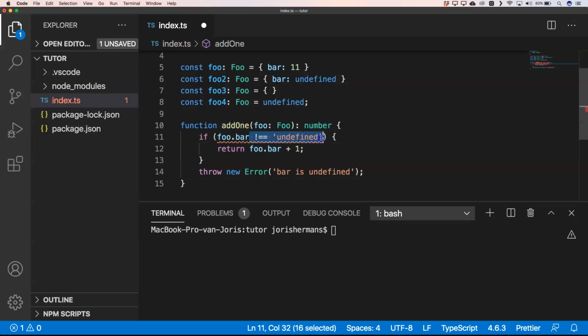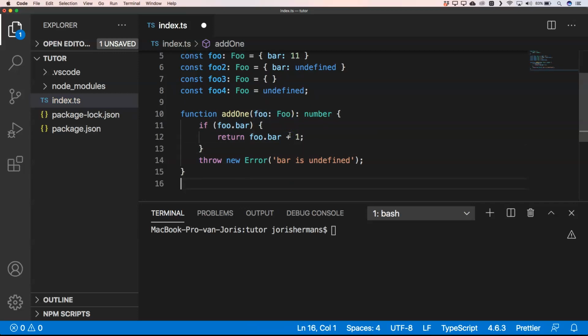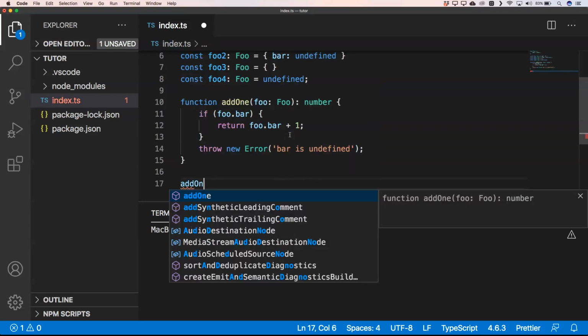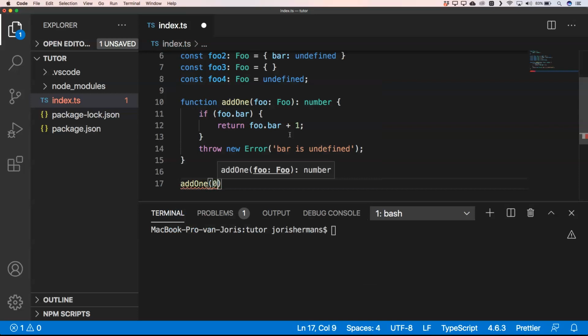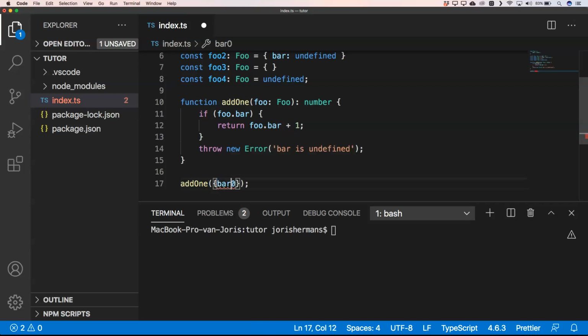But then again, if we are doing add1 of 0, 0 is also falsy, right? Again, I need to do something like this, right? Bar 0, then you will see that we get an error.